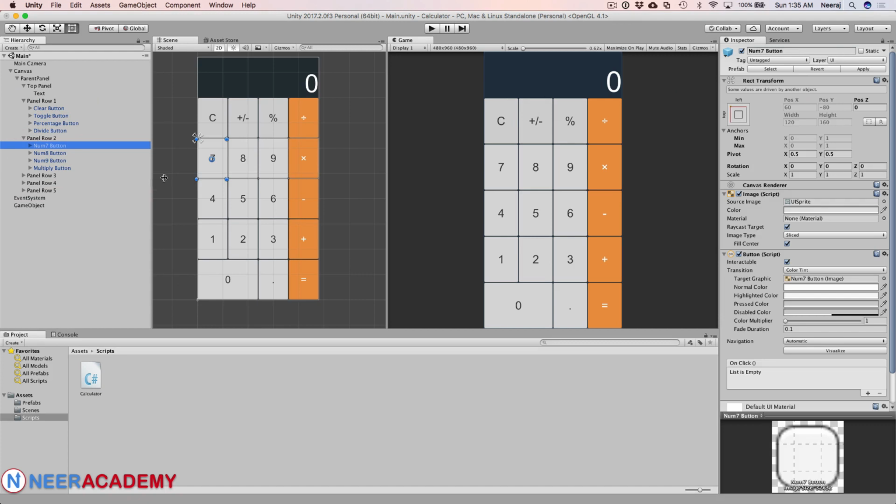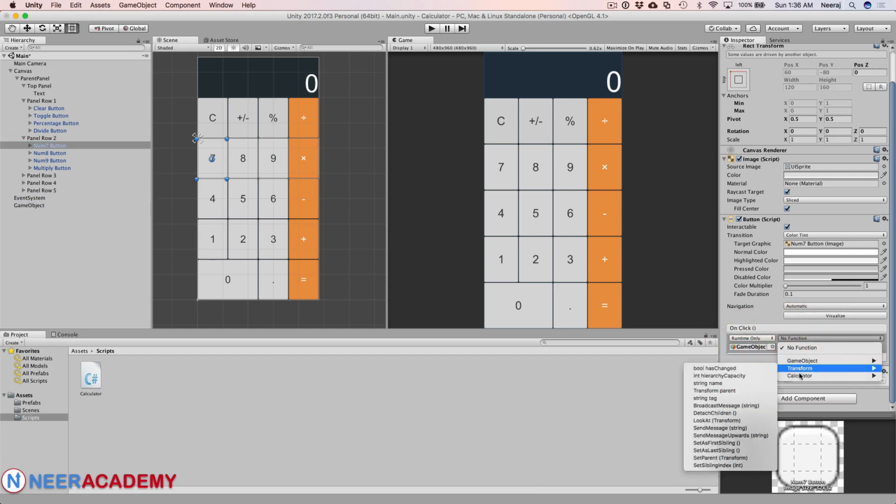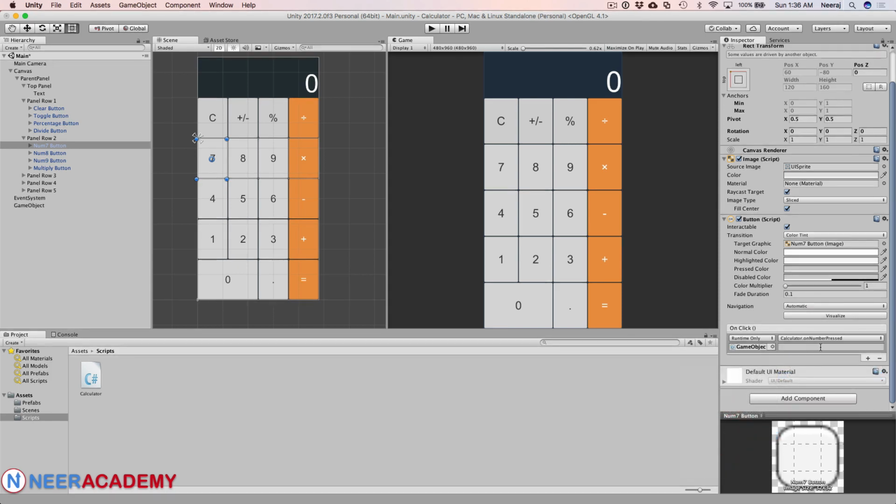Now I'll go to each and every number button and add this to the on click event. I'll import this, set this game object here, select the calculator function, and choose OnNumberPressed, and for 7 I'll choose 7.